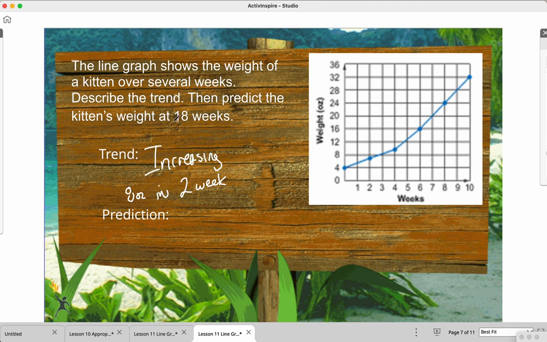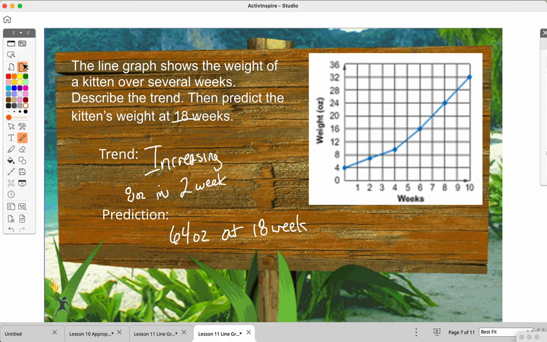Okay, if I want to say at the end of 18 weeks, what's my prediction? Well, it's week 10. There's 8 more weeks there. So we could do 8 times 4, or we could do 2 times 8. It's 2 weeks, so there's 4 sets of 2 in there. So we're going to say the cat's going to roughly weigh about 64 ounces at 18 weeks old. Now, he might be more or above, but it gives us a general guess on what he might weigh. And it gives us, all right, is my cat healthy, that kind of stuff.